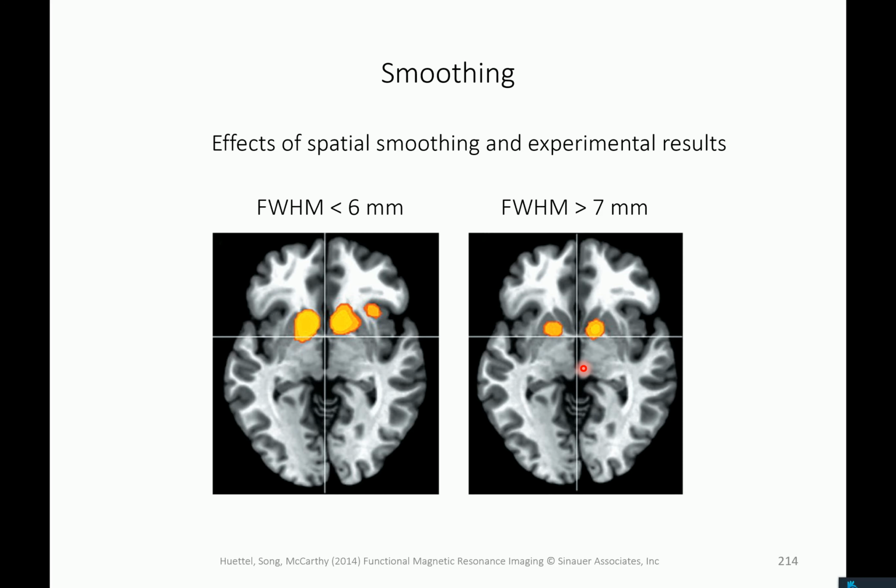You can, of course, relate this to some other findings. So if there's converging evidence that for the contrast that was done here, only this brain region lights up, and this was shown in 100 studies, and you believe these studies really, really strongly, and then you find with this smoothing that the whole brain lights up, then you can say, okay, this must be an artifact. I believe this more.